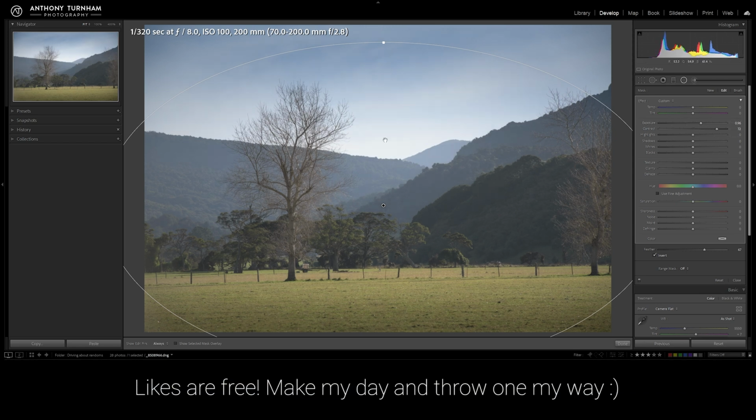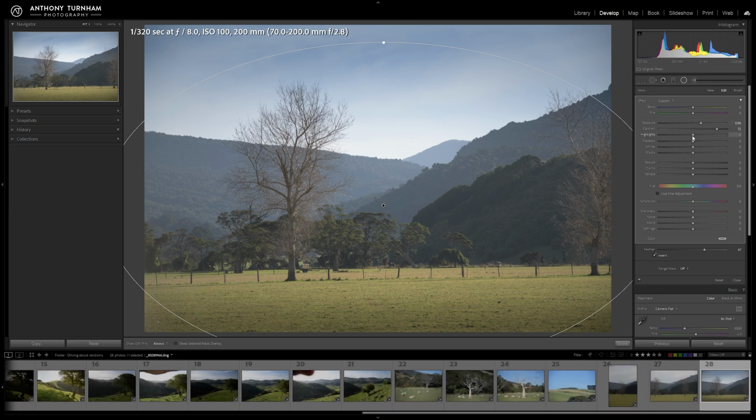You can see where the hills just meet the sky here. Things are getting a little bit bright, perhaps a little blown out. So we can just grab the highlight slider and bring that down to protect the highlights. The shadows are already lifted quite high, but we can also boost them up a little further. And if we look at our histogram here, we can see that we have no true black point.